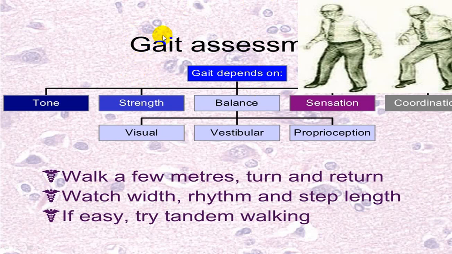While taking a gait estimation, you should ask the person to walk for a few minutes, turn around and come back. To make it more sensitive, the person is asked to walk in a straight line. Then he is asked to walk with one step in front, which we call tandem walking. Then to make it more sensitive, to walk on the heel or to walk on the toe. These are the different ways in which you will be testing for gait.